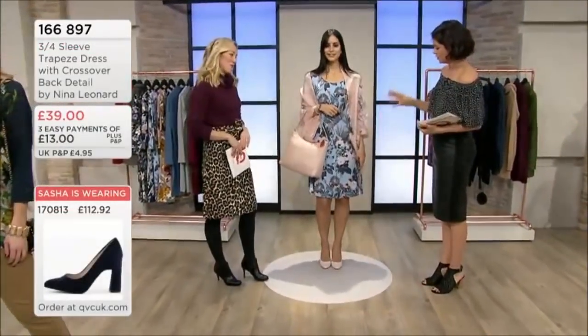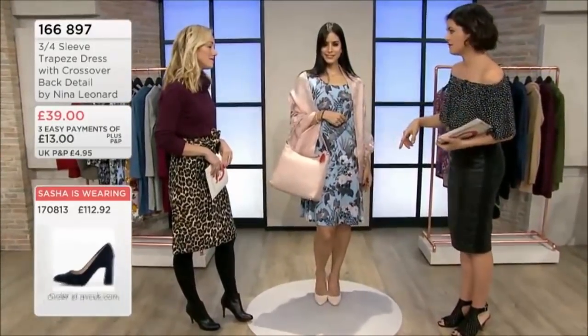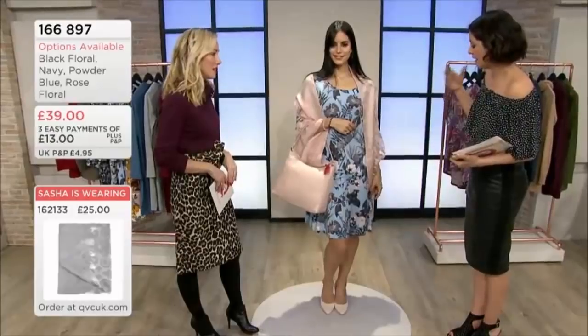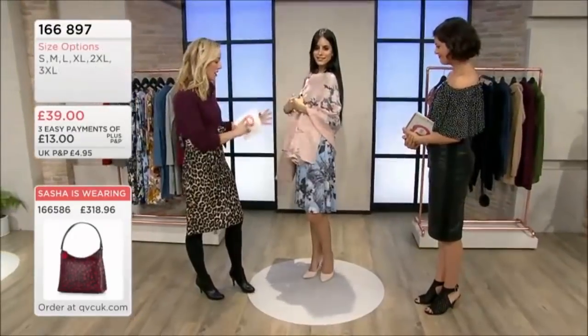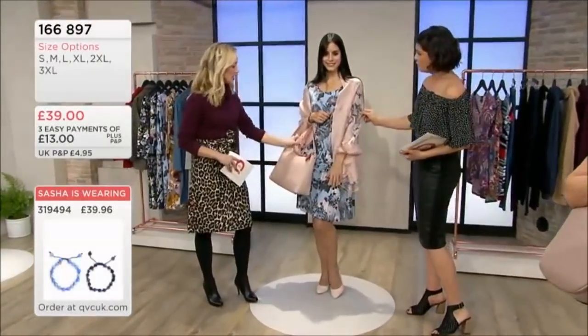Well, let's move on. So we've done the dress. It's a gorgeous piece, but we can actually change this up in lots of different ways. You could be throwing flip-flops on with this if you're going on holiday. Maybe this Easter you're going away. And then, of course, the summer. But Sasha looks quite wedding-like, doesn't she? She's quite elegant. She's brought all these colours together. Very subtle, lovely pastel hues going on.